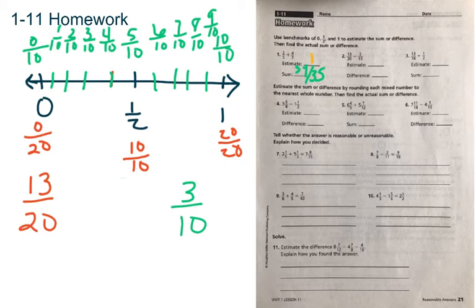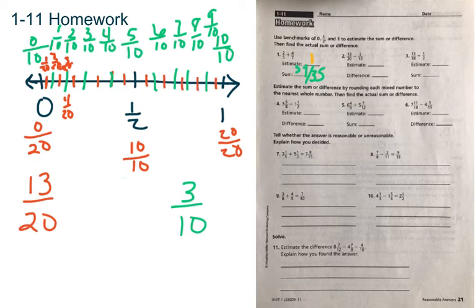Now, when you move to 20ths, your 20ths are going to fall in between each of those green. So 0/20 is the same as 0/10, okay? 1/20 is going to fall right in between. So you're going to have 1/20. 2/20 is going to be equal to 1/10. So you're going to have 2/20. Then you're going to have 3/20 in between. And then 4/20 is going to be equal to 3/10, and so on. So you're going to have a hash mark in between each of these to get you to your 13/10.